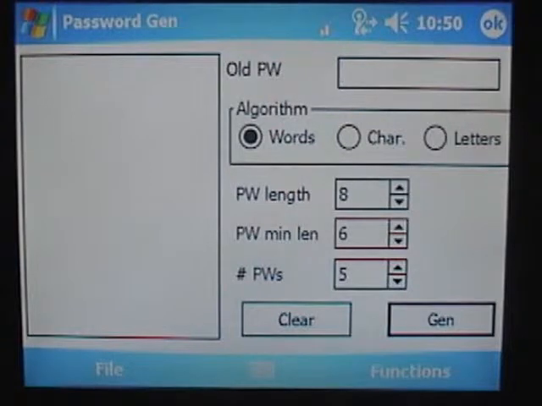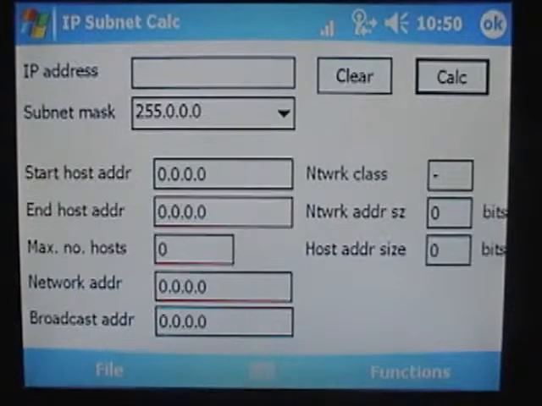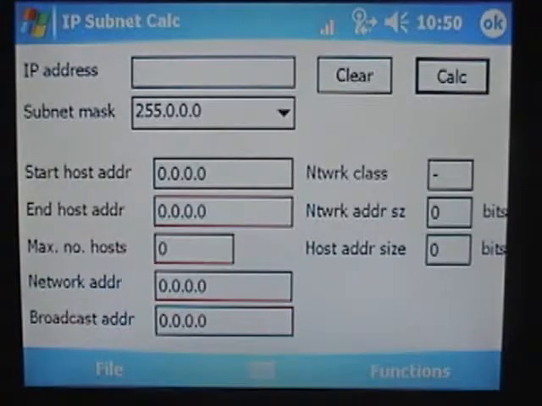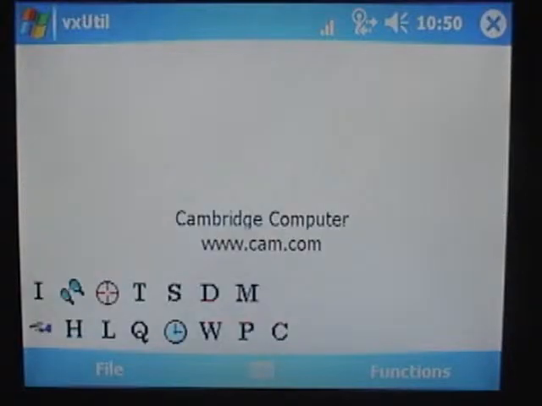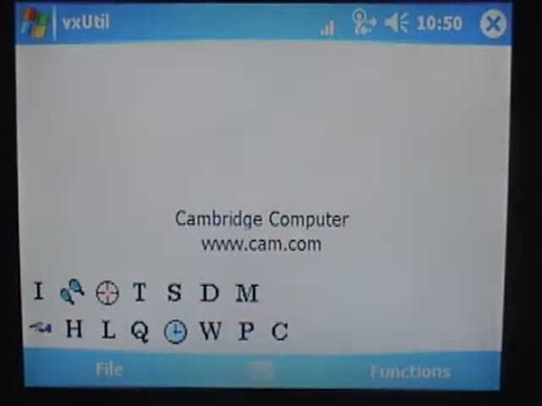Password generator, I really don't have to say anything about that. It just generates random passwords for whatever stuff you want to put passwords on. And an IP subnet calculator, which is actually very useful if you want to figure out what kind of subnet someone's on, so you can actually scan them a little bit more accurately. All in all, these are pretty much basic applications that'll be bundled with your standard Windows operating system or your Unix, BSD, or Linux operating system that whatever Pocket PC you have is probably going to be lacking.